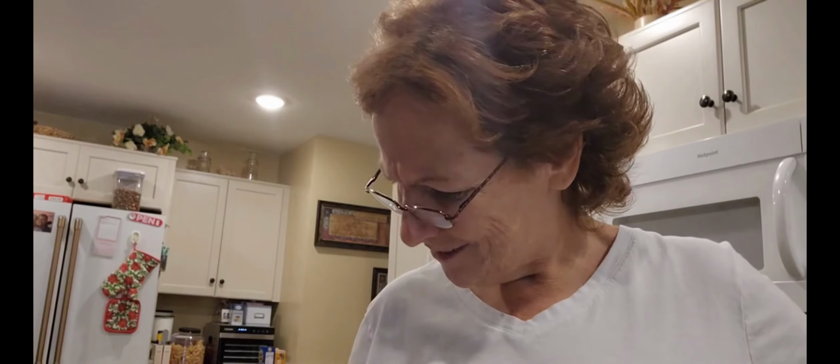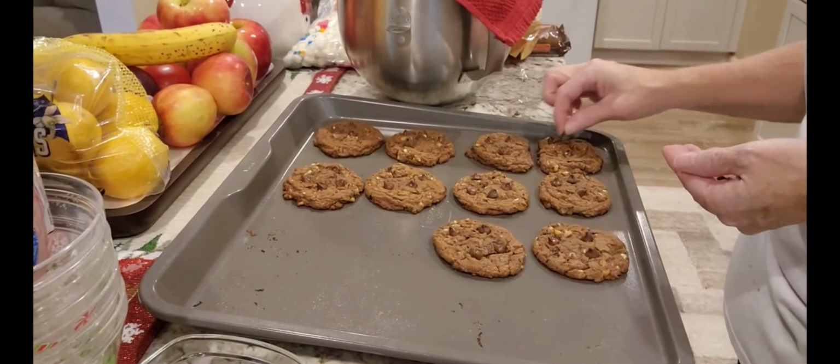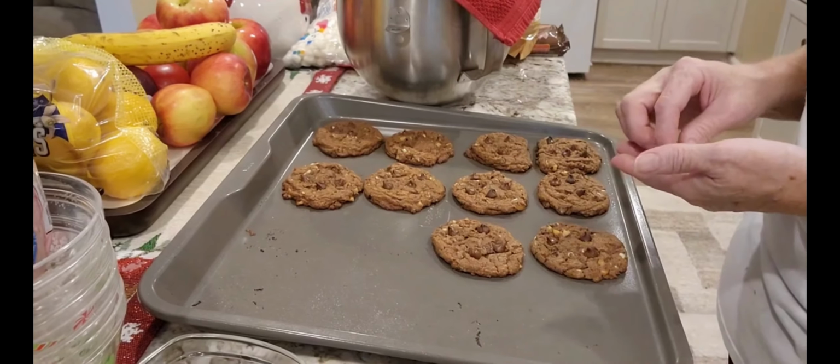And those little chocolate chips on top, come on. Matter of fact, now that they're out of the oven, I'm going to add another one on top. You can't have too many, right? Three just isn't even. Oh, come on. And you don't have to add them at all, by the way.